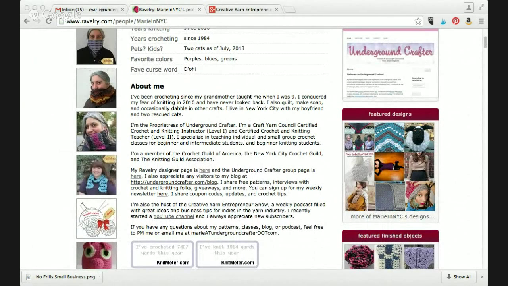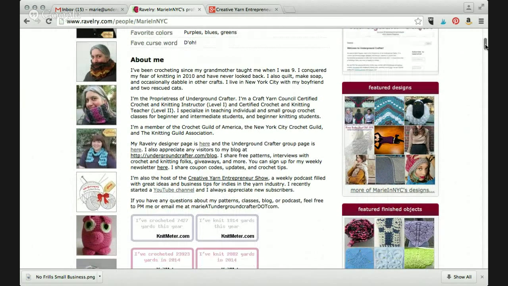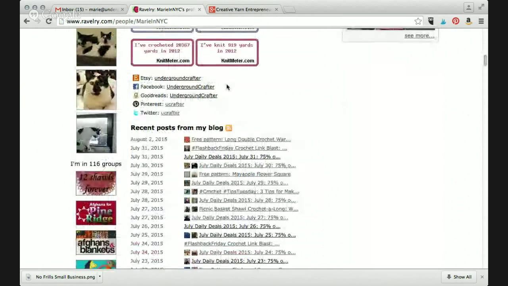So I think that's really important too, is to use those links. Something else you can do in your section here is you can link to almost all of your social profiles. There's actually more options in this that I'm not part of, but when people come to your page, they can find wherever else you are as well.